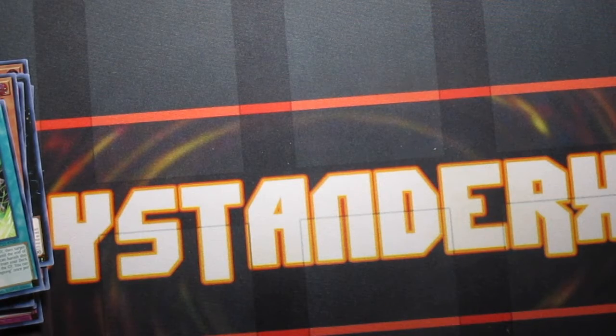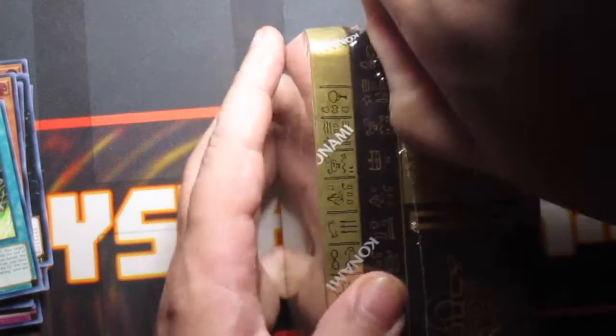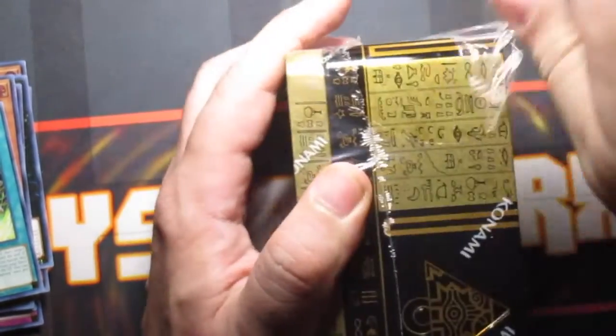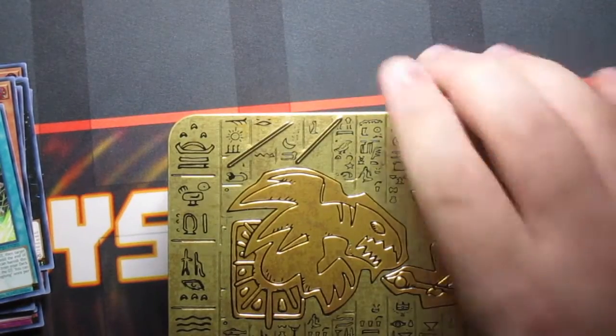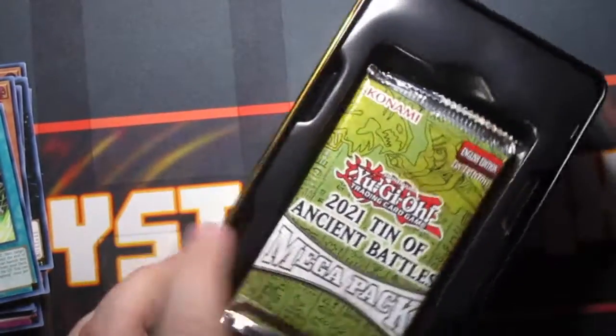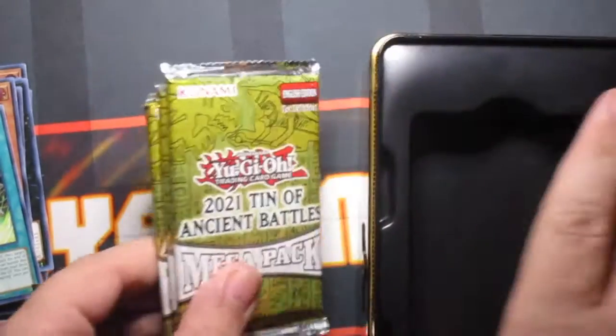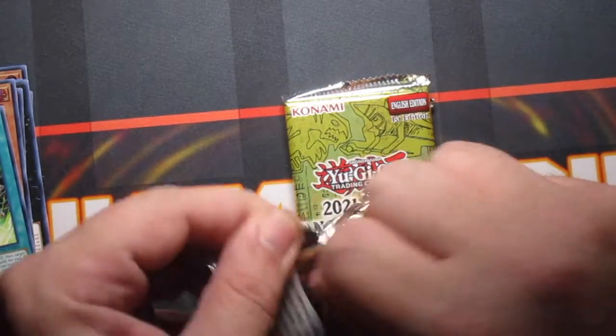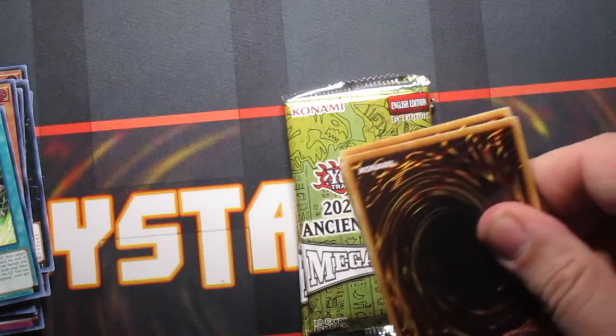Oh boy. Well, Gravedigger Trap Hole was pretty expensive for a bit until we got the reprint. No Crossout Designator, which is rough, in my opinion, but we got a couple Piercing Darknesses, which is awesome.